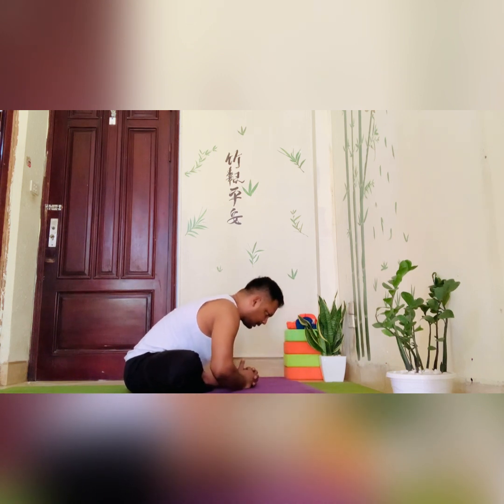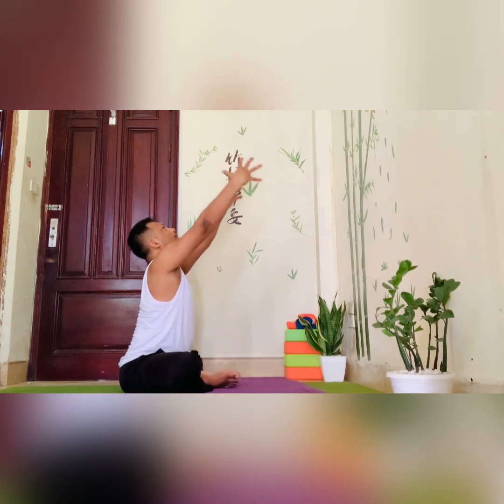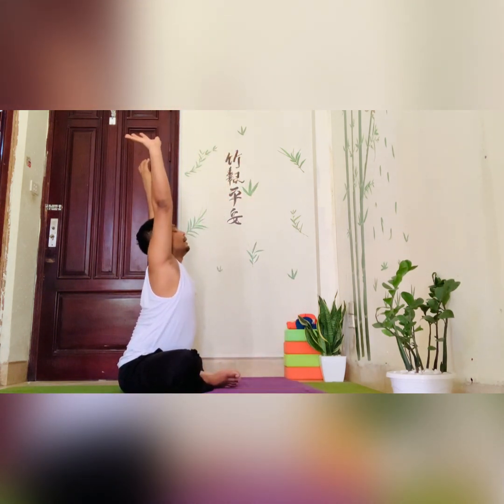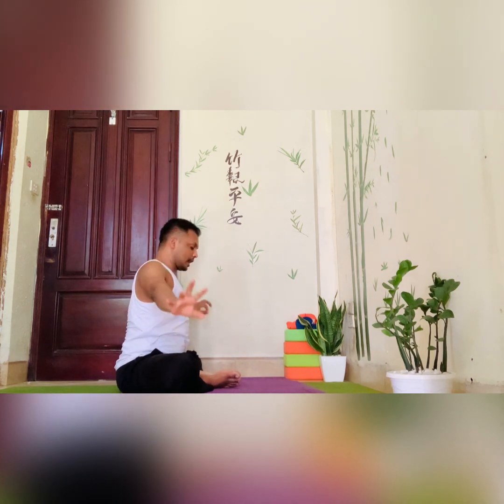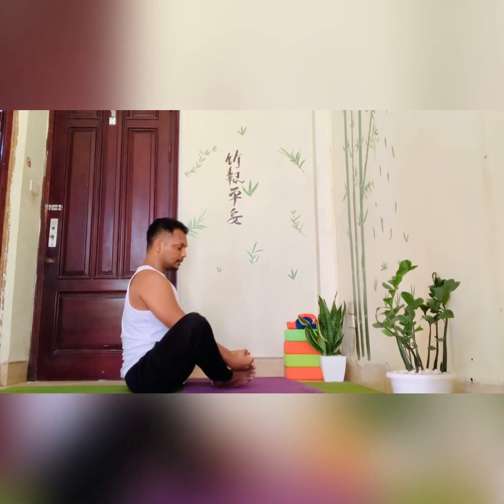Inhale, slowly come up. Take your back straight, take both arms up. And exhale, bring both hands down to the floor. Now hold the big toes with both hands here.